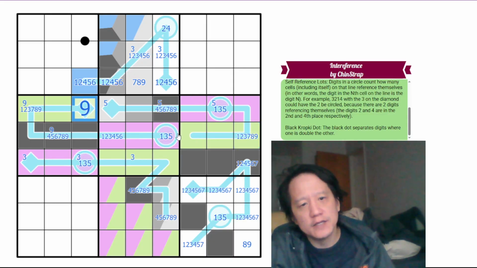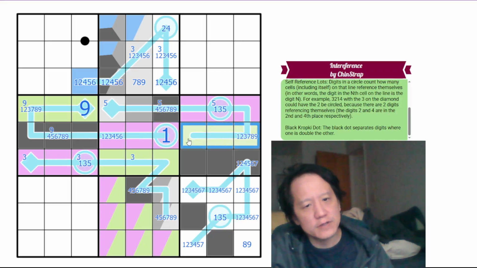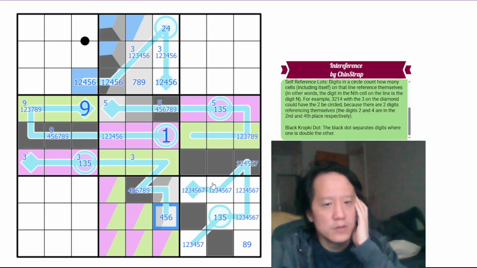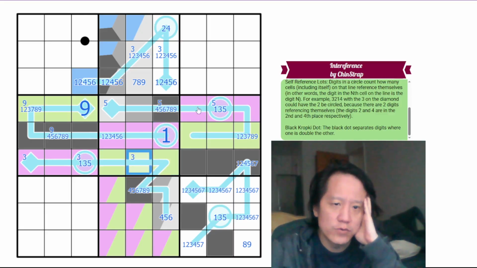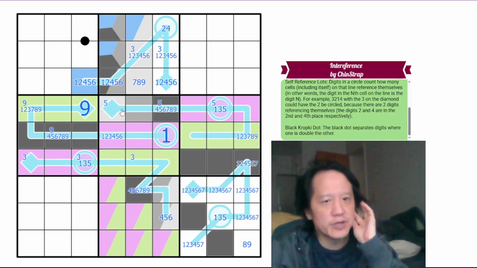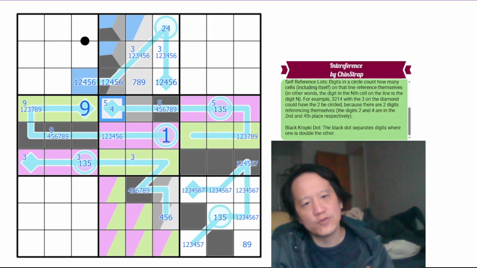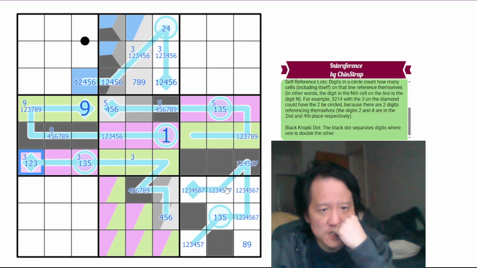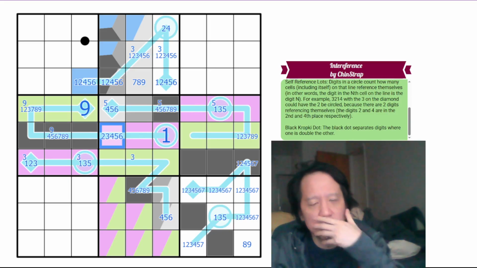Say this was 9 and this was 1. Okay. That means 9 is in the greens, so 9 would have to be here. So this would have to be 4, 5, or 6. I mean, that seems feasible. There would have to be a 1, so there would be a 1 in the pinks. So this would have to be 4, 5, or 6 also. There would be a 1 in the pink, so this would be 1, 2, or 3. Okay. This cannot be 1 anymore. That seems reasonable.